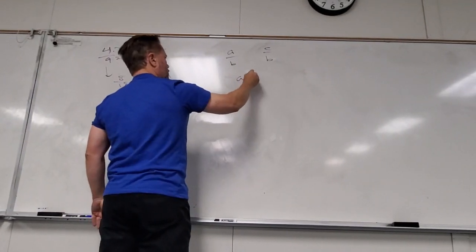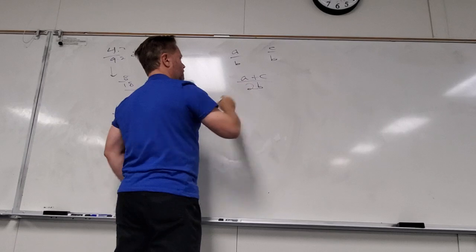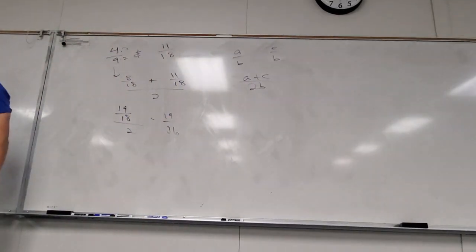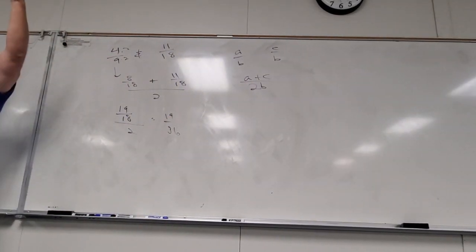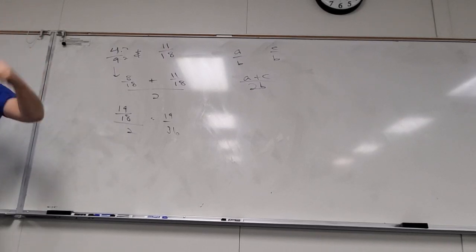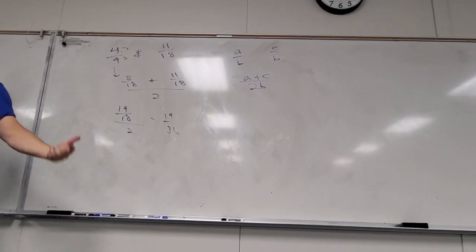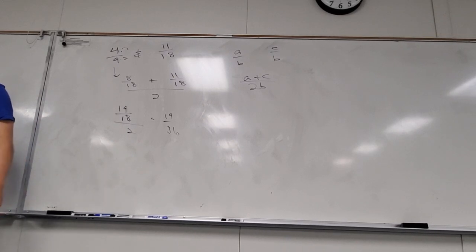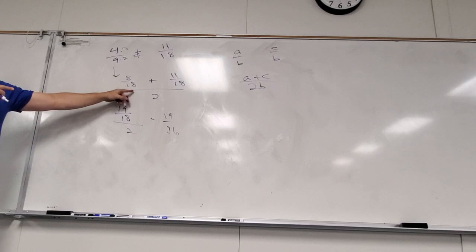And then you just do this. You just add them, but then you double the bottom. I really want you guys to see. I do A plus C divided by 2. I got to add them up and divide by 2. But there's also already a B down there, so it just becomes twice as big. Yes, it's a little shortcut. You don't have to do the shortcut if you don't like. You can do it like we did here.